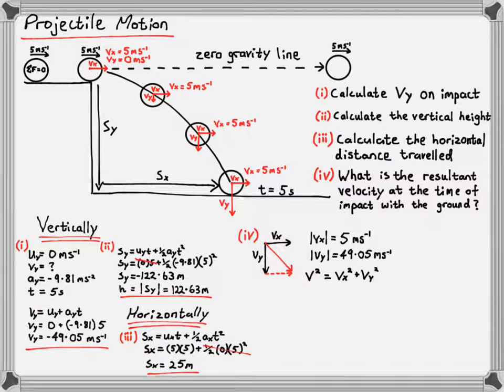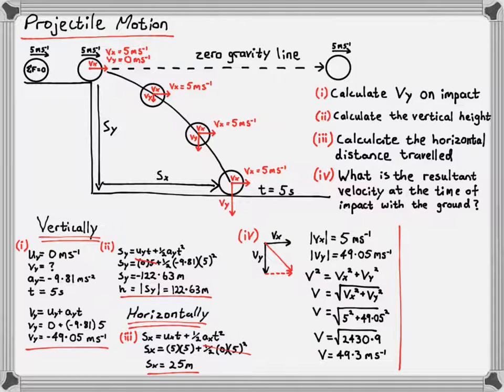So, from Pythagoras, I'm just going to call the resultant vector V, the resultant velocity. From Pythagoras we have V squared is equal to Vx squared plus Vy squared. In other words, the square of the hypotenuse is equal to the sum of the squares of the other two sides of the triangle. Therefore the velocity is going to be equal to the square root of Vx squared plus Vy squared. So I can find the magnitude of the velocity pretty straightforward. It's equal to 49.3 meters per second.